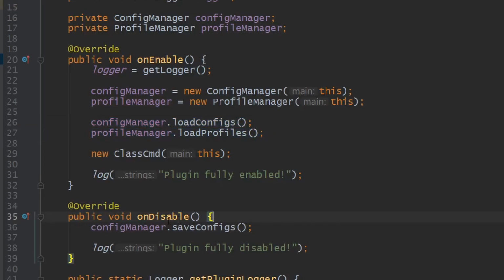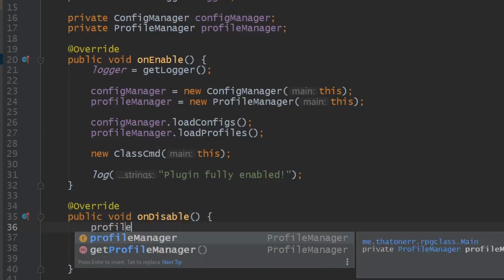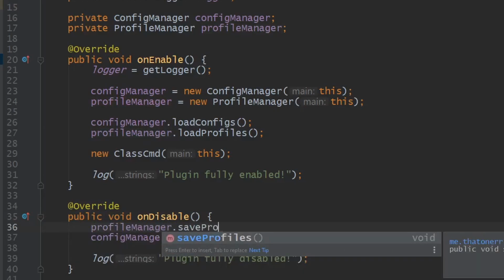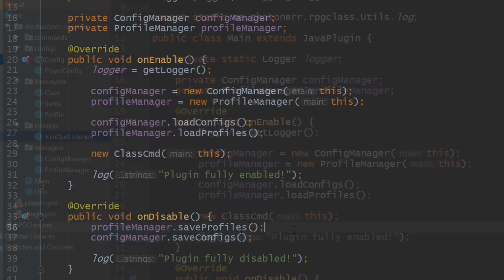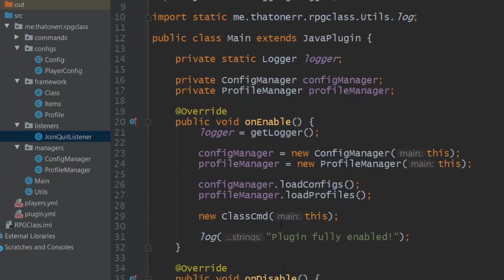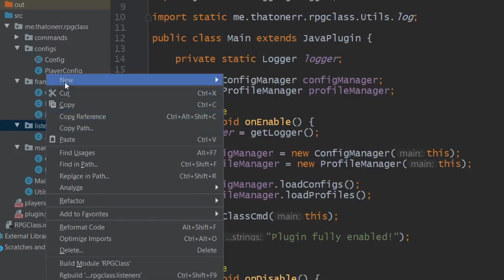And then similarly, when the plugin stops, save all the profiles first and then save the config. So this is the reverse. We have to save all the profiles from memory into the file, and then we save the file. Otherwise, if you do it the other way, it's going to save the file first, and then all your progress will be lost.